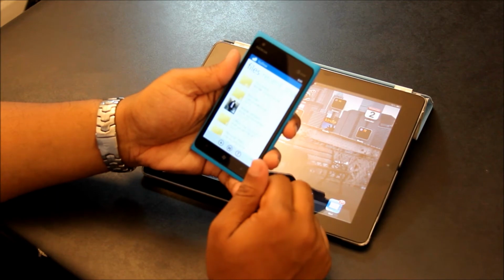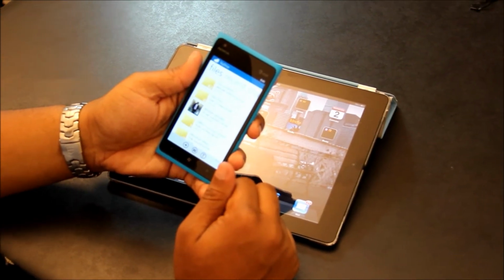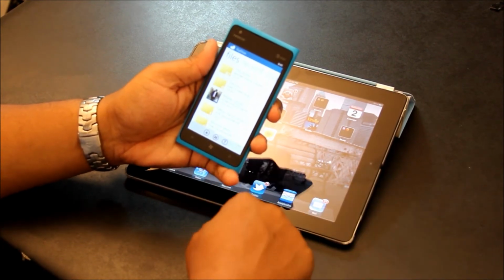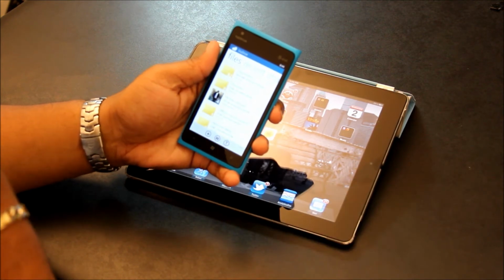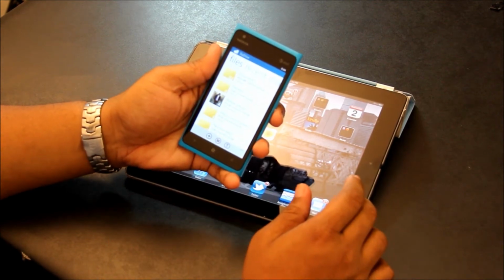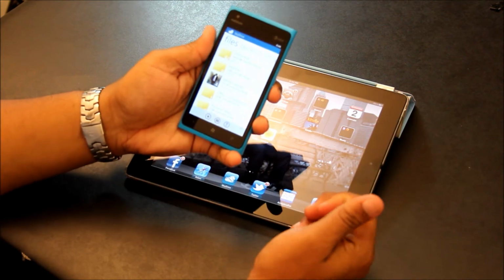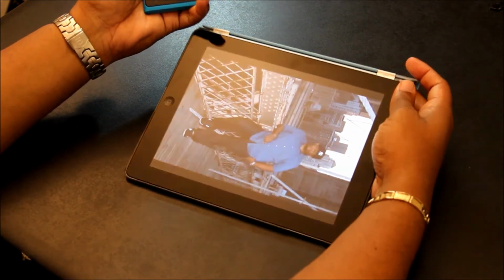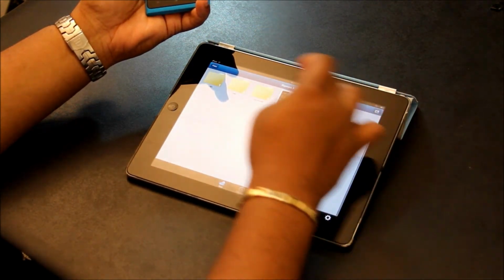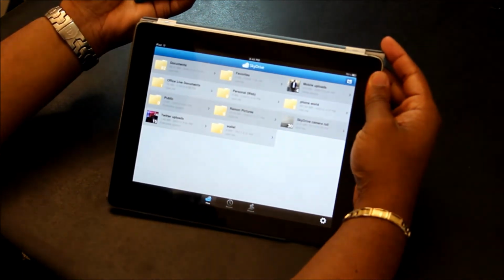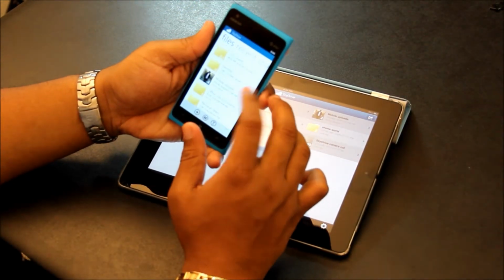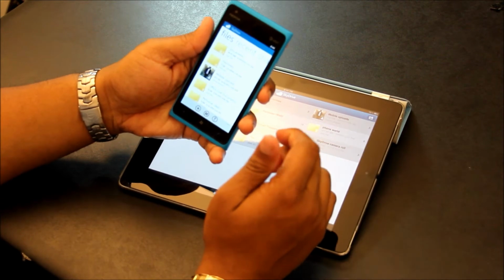And what they did, they released a desktop app. So it allows you to pretty much sync whatever files you have on your PC up to the cloud, or whatever you have on your cloud back to the PC. And they also, I think about a month or two ago, released the SkyDrive app for the Windows Phone, which is what you're looking at. And as well, there's one for the iPad here, I was looking at a picture, and all its iPadness. So what's really unique about, well, it's not unique, Dropbox has the same services.